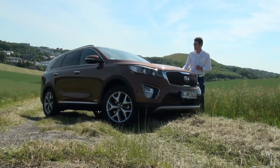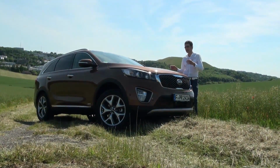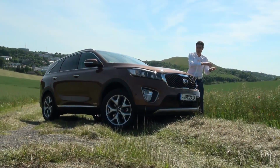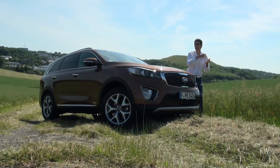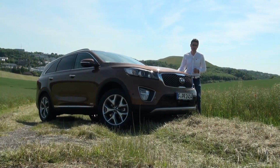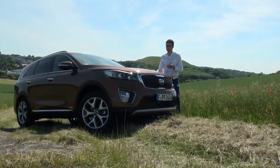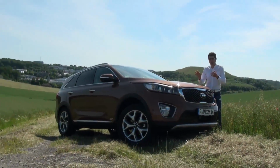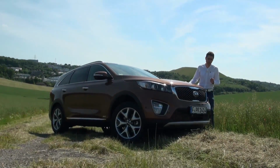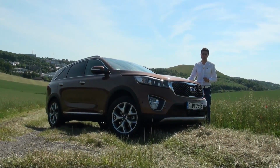And for this kind of price, you really have to think about, okay, what else can I get there? You maybe can think about stepping down size-wise and getting a premium compact SUV, but they are sometimes even more expensive already. Then you have really a lot more space with this car. Or you think, maybe get a little bit of extra money and then, for example, go for a Jeep Cherokee. Or I pick the sister model, the Hyundai Santa Fe, and I think it's rather a brand choice if you're going for the Kia or for the Hyundai.